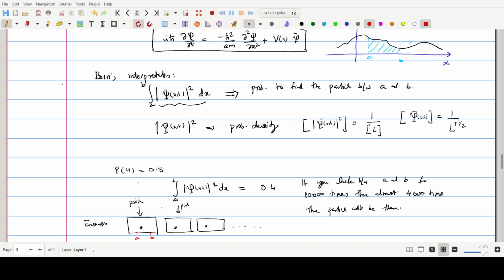So that is the main difference between classical physics and quantum mechanics. This entire thing is based on the wave function, and the wave function is the state of the system. All the required quantities like position, momentum, energy, angular momentum, everything we can calculate once we know the wave function. So that's all for now.